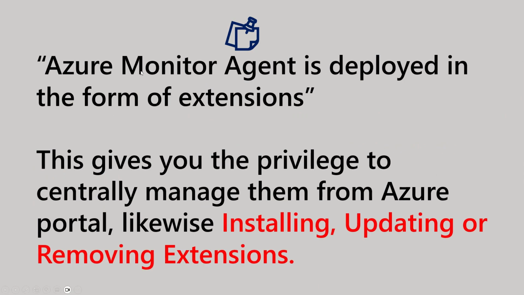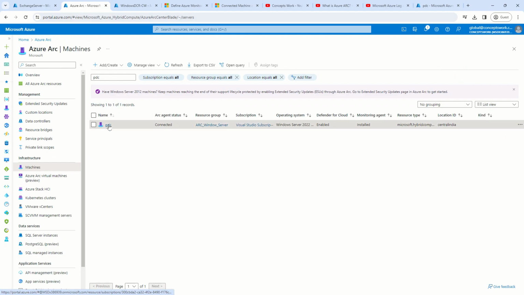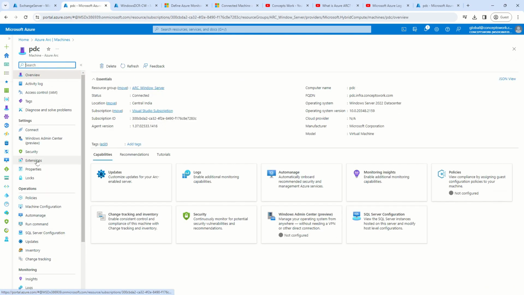Now, Azure Monitor Agent is deployed in the form of extensions. I've already shown you. One more very important aspect related to this is that it gives you the privilege to centrally manage all the Azure Monitor Agent clients, let's say from the Azure portal itself. Likewise, installing, updating, or removing extensions. So let's say I go to my machine here, and then go to extensions.